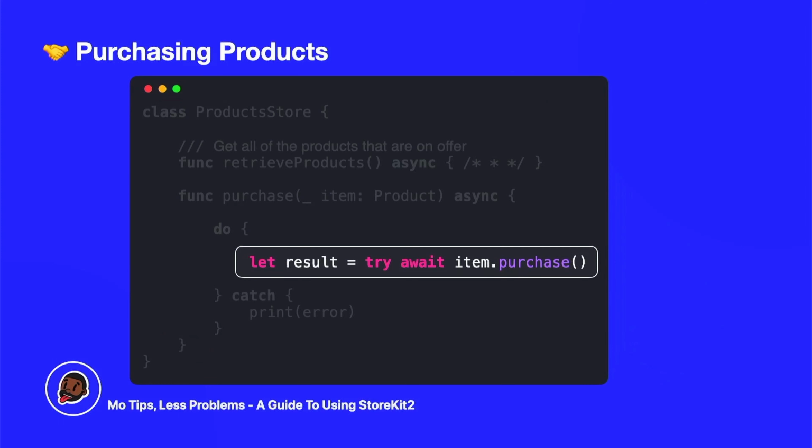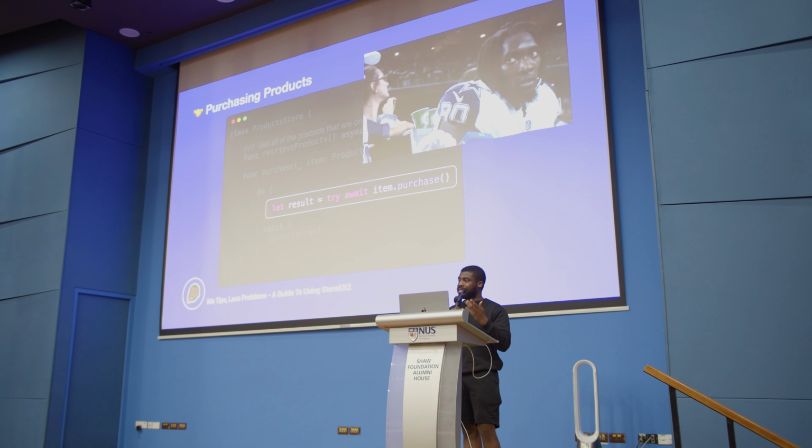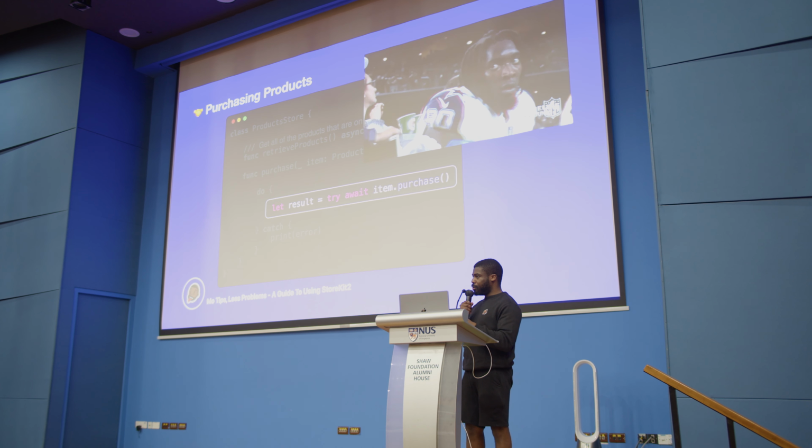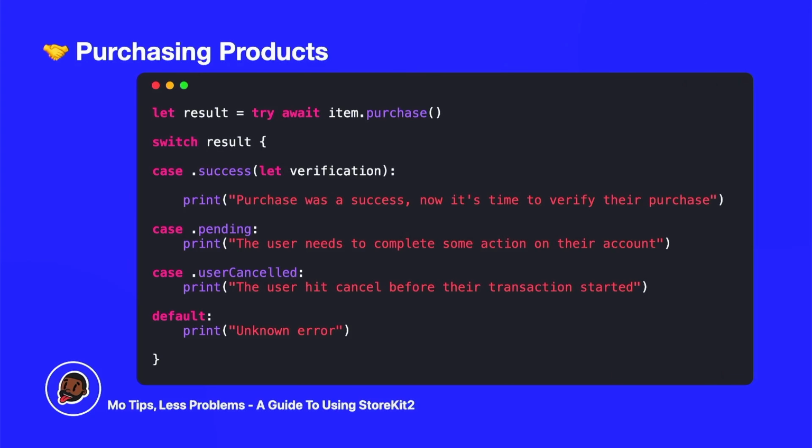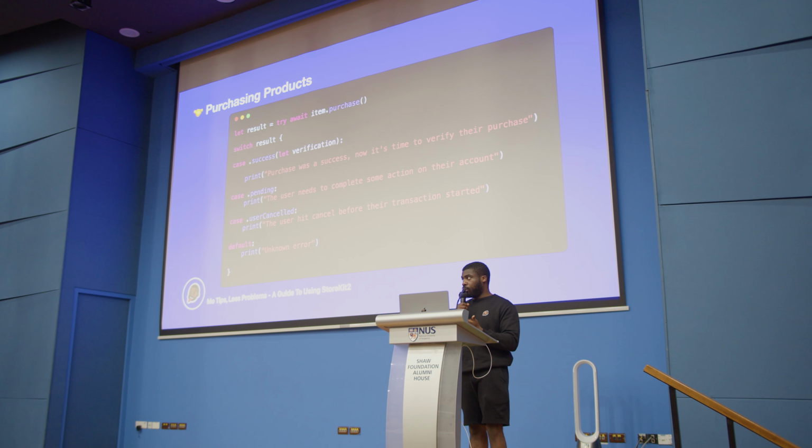Now, you might be thinking, all right, cool, I'm good to commit this and push it to live. We're not done just yet. There are a few more steps you need to be aware of when making a purchase. If you look at the result property there, it's holding some kind of value, but what is inside of result at this moment? What's inside of result is all the different states that could possibly happen. When someone's making a purchase, it could be successful, it could be interrupted, it could be cancelled, or it could have some kind of unknown error. You can see with the print messages here the different things that could happen.